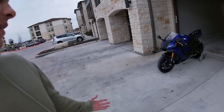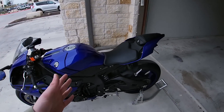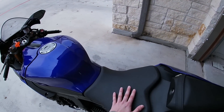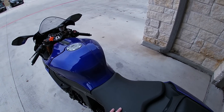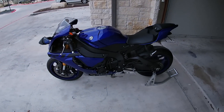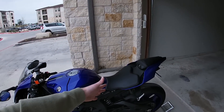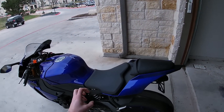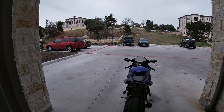Rideability-wise, this bike is not the easiest to ride on the street every day. I'm 6'2" and I'll be frank — it's uncomfortable on trips longer than 20 minutes. The seat is not meant for long-distance riding; it's designed to move from side to side easily on track. A gel or padded seat would probably help a lot with that.